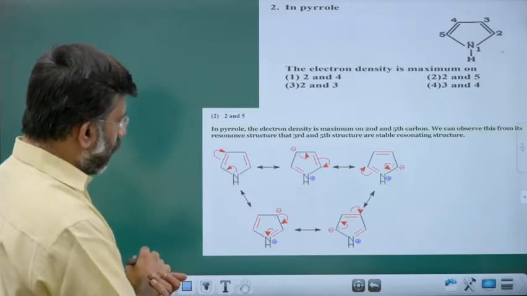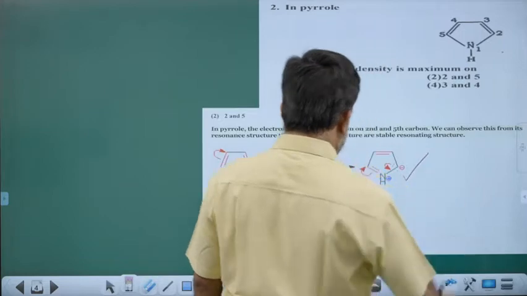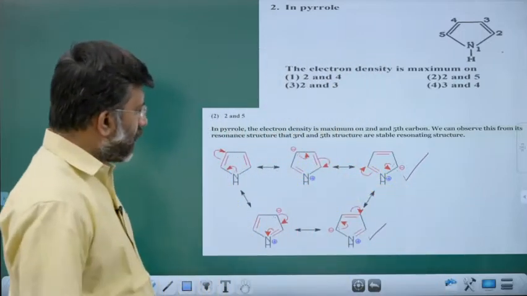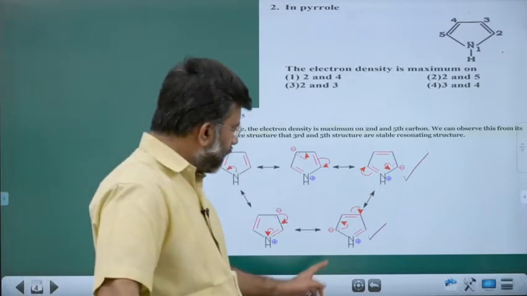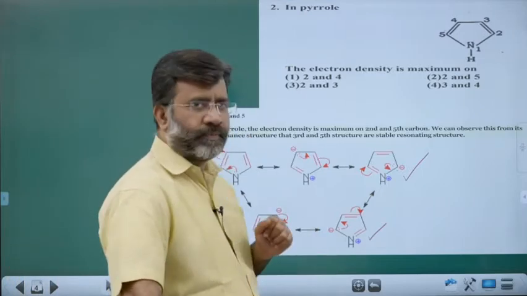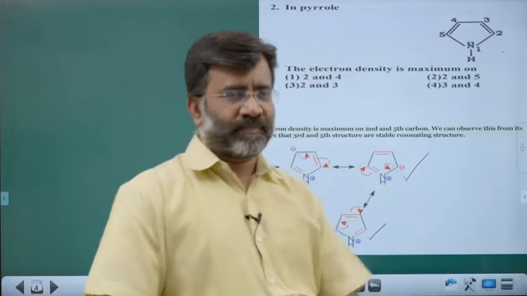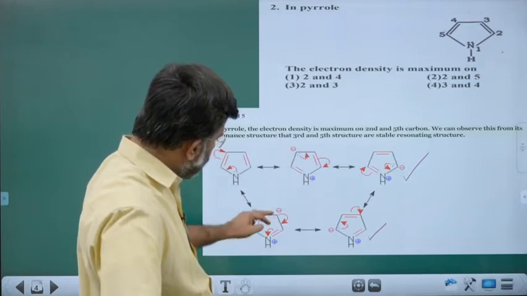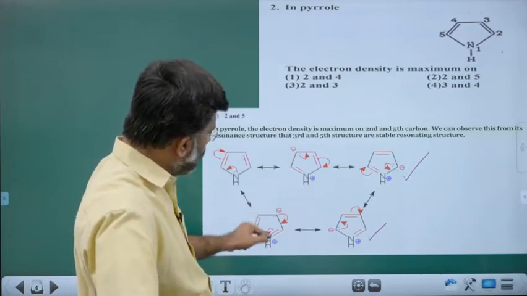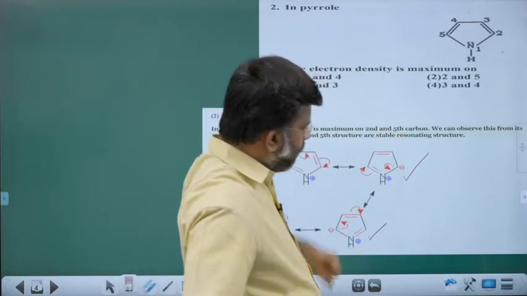But I am sure all of you agree, this structure and this structure is most prominent, because the unlike charges must be very close. Here you can find the unlike charges are close, and that is relatively more contributing structure. You see plus minus charges far apart here and here. You see plus minus are far apart in these two structures, while here the plus minus characters are relatively close.